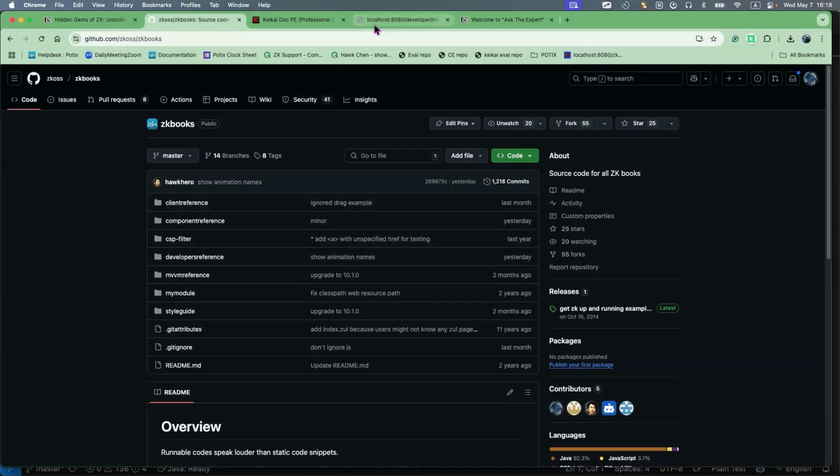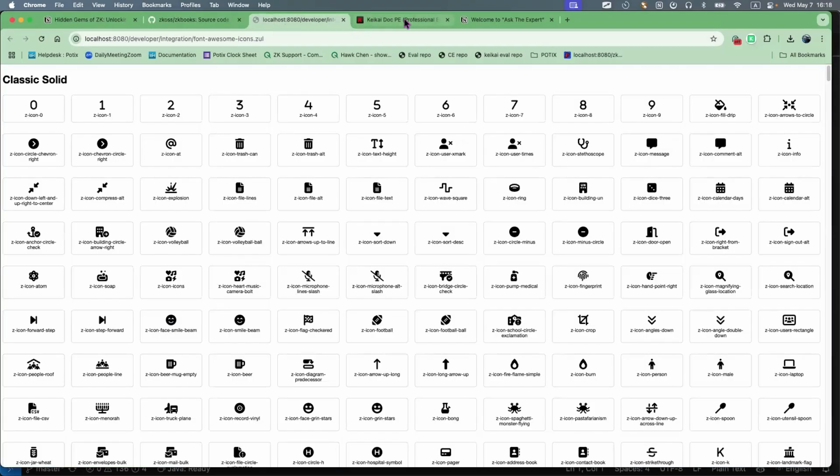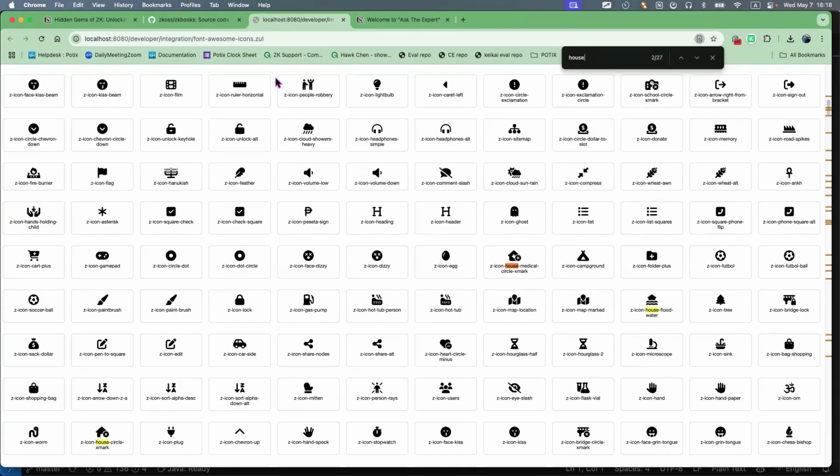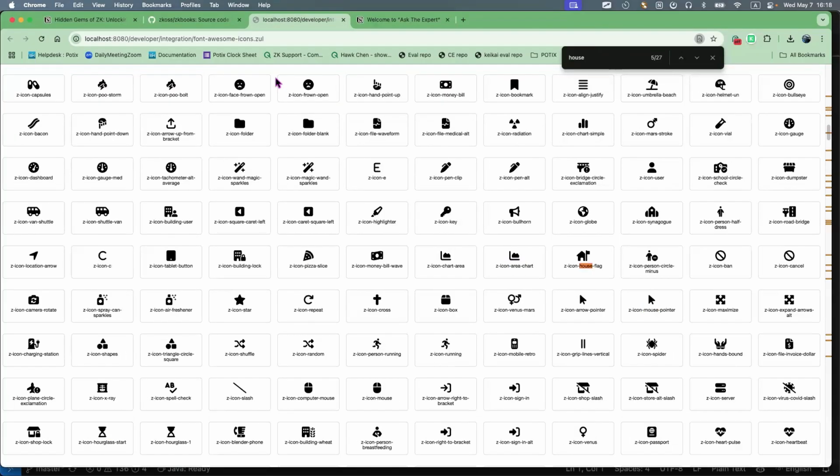Inside this project, we have a page that demonstrates all Font Awesome icons. You can see there are lots of icons here. We integrate Font Awesome 6, so you can check the list here. You can search for icons, like maybe house, to see several different kinds of house.